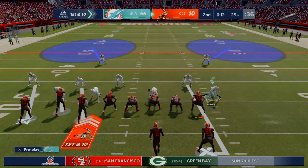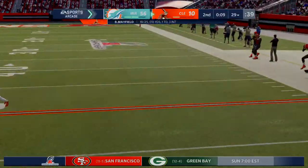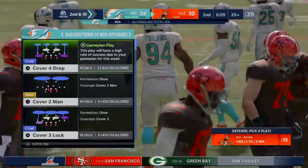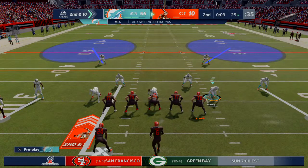And with time quickly fading here in the second quarter, not sure how aggressively, offensively they want to play this. I think we'll find out just how much they trust their guys in this situation if they decide to take a shot. The tight end, David Njoku, the intended receiver. And now it's 2nd down.